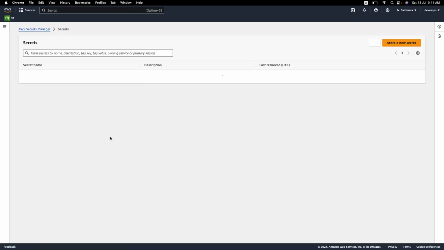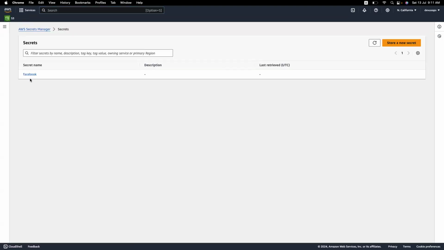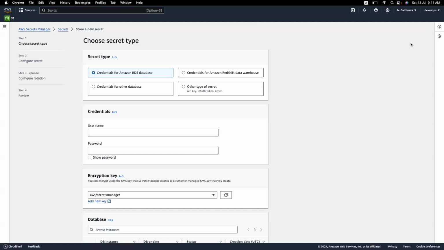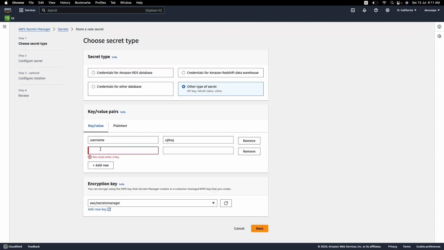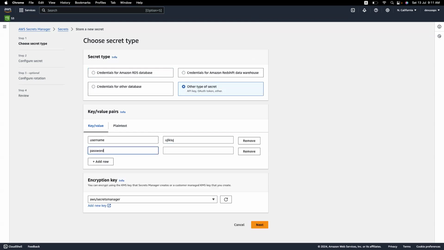I am in the service called Secrets Manager. I've already created a secret called Facebook. To create a secret, just choose other type of secret and provide the key name and the value. For example, I have created a key called username and given the username as Alex, and I have given the password as something.